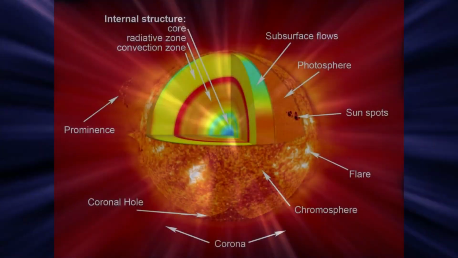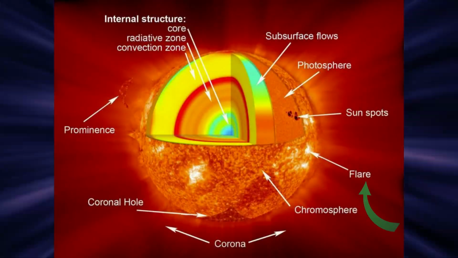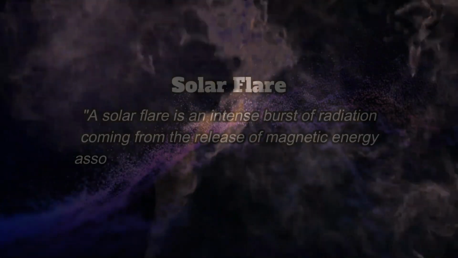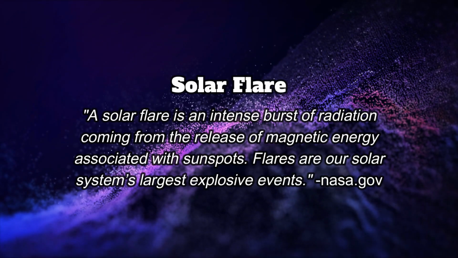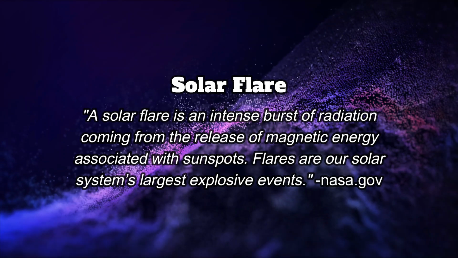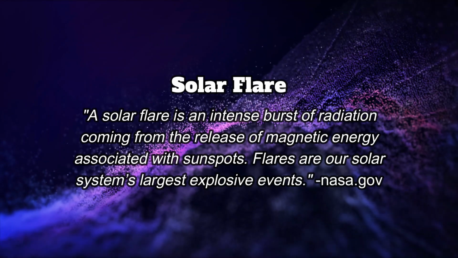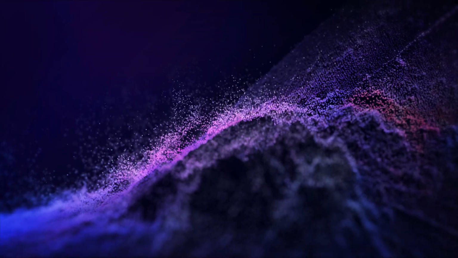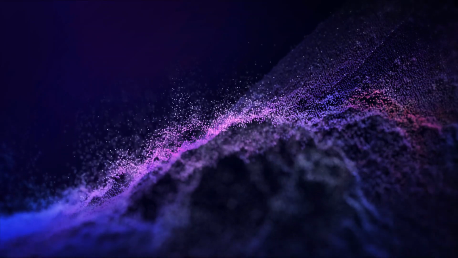Also occurring in the Sun's photosphere layer, solar flares are tremendously energetic bursts of particles and light triggered by the release of magnetic energy on the Sun. By far the most powerful explosions in the solar system, solar flares are dependent on the creation of sunspots in order to form, as sunspots create a magnetic connection between the photosphere and the corona layers of the Sun.